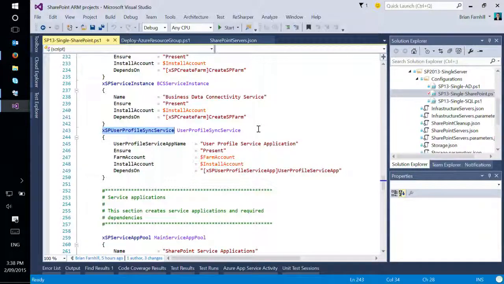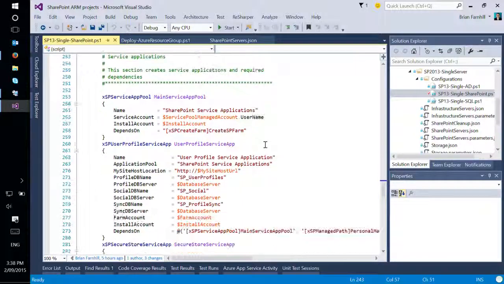So there's a number of those service instances, with a separate one for the user profile service instance because it's able to go and manipulate the local administration group to add the farm account in there for you. So that way you don't need to worry about that during a patching process. So if you apply a cumulative update and we stop the user profile service for you there, your DSC will see that it's stopped, will restart it, and will manage that process for you of putting the user in the admin group, provisioning it out, and then letting it go.